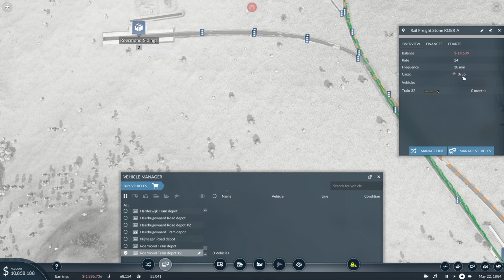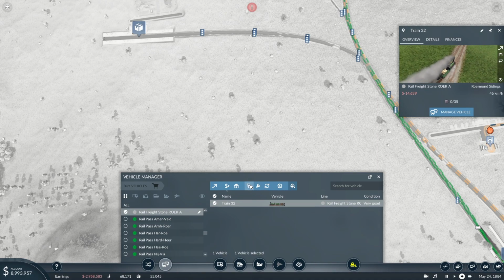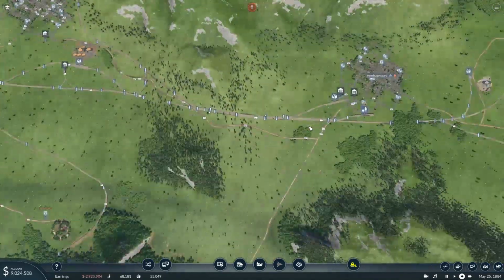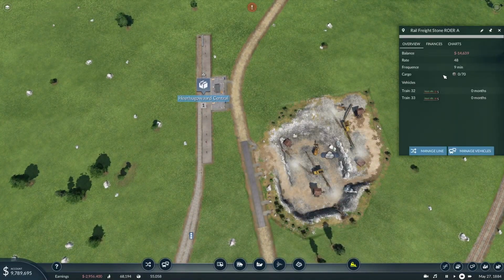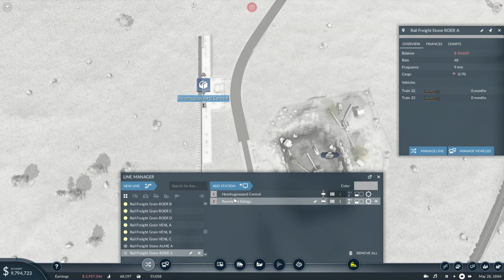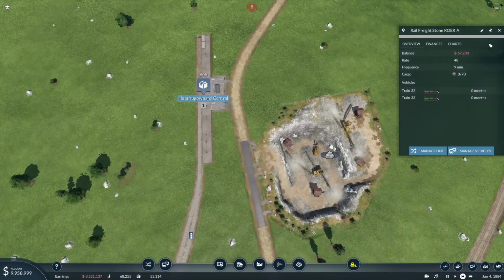And then we'll go ahead and immediately clone this one. And then we're going to put a wait till full order on this side of things. Manage line. Load if available. Full load. Any? All? Only doing the one thing, so. Very good.